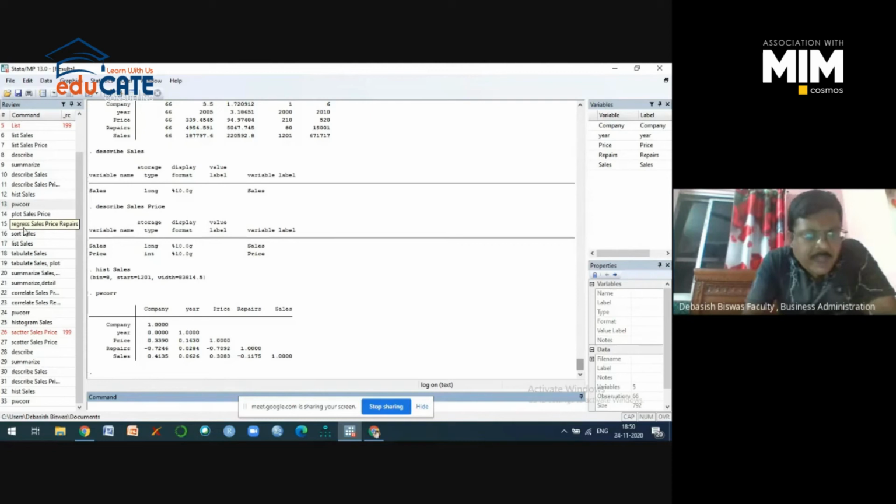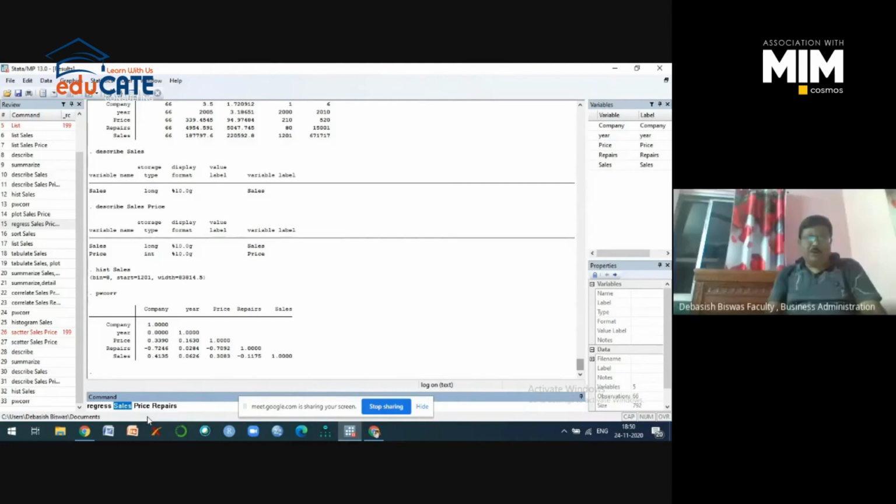Command 15 is regression. Suppose we want to establish a regression equation, that is just a normal, pooled regression equation. So your command is regress, the short form of regression. Then the rule is that first you have to write the name of the dependent variable.